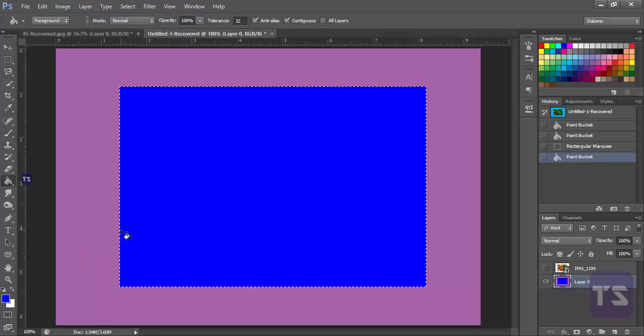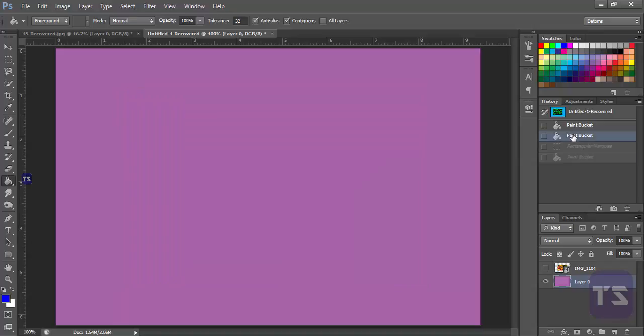But as for the gradient tool here, it doesn't work like a fill, rather it works with a selection of two or different colors to form a gradient, and then you can drag on your layer to see how your gradient looks like. Okay, so I'll quickly undo this. Let's see how the gradient looks like.